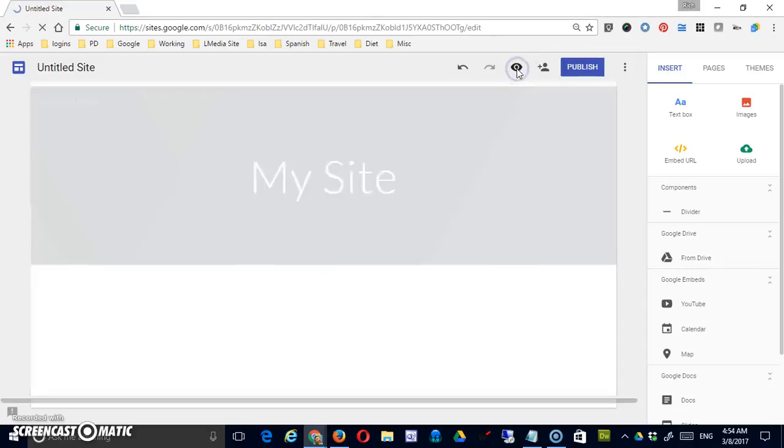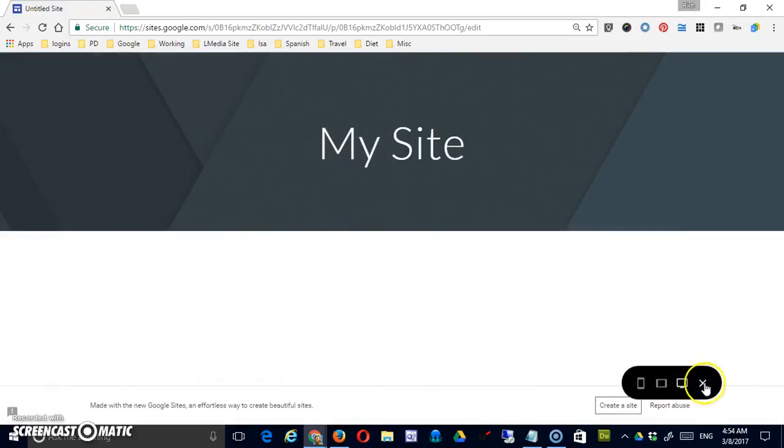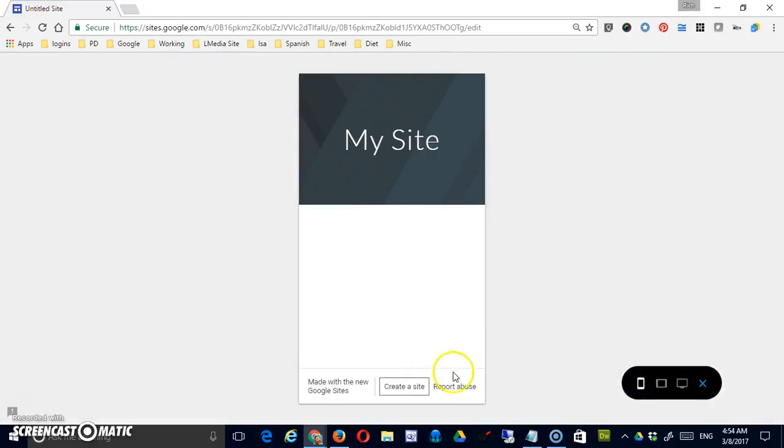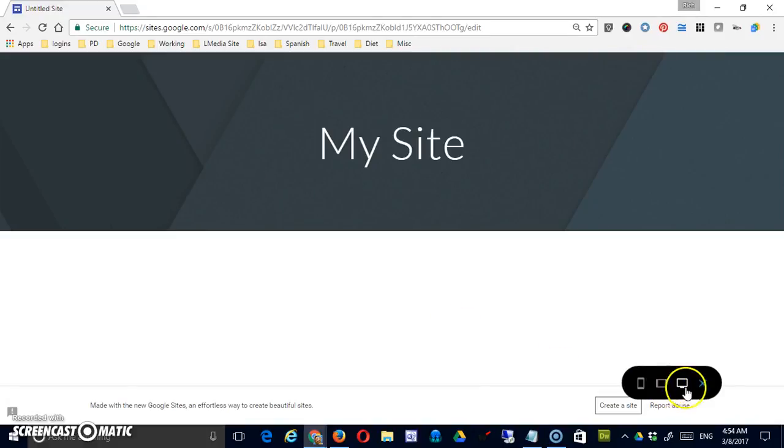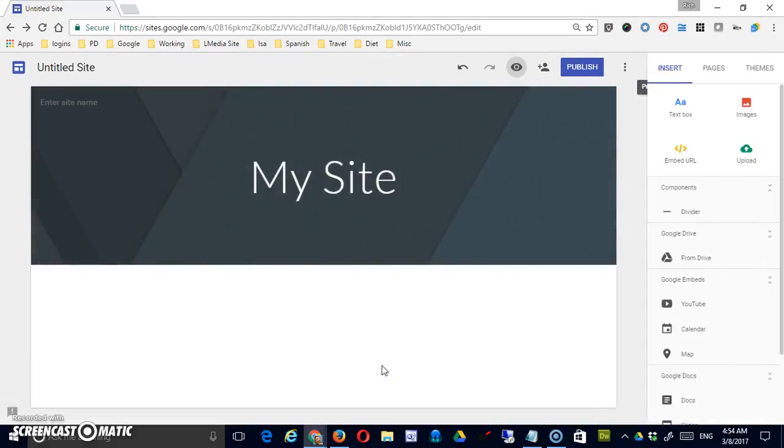This icon allows me to preview my site, so what it's going to look like to someone else. And when it happens, I also get multiple views, because the new Google Sites is a responsive design, so that this should flow very well from phone to tablet to computer to other devices. So if I click on the first one, it's going to show me what my site now looks like on a phone. On a wide screen, and there on a computer screen, so more on a tablet. I can close that, and I will return to Sites.